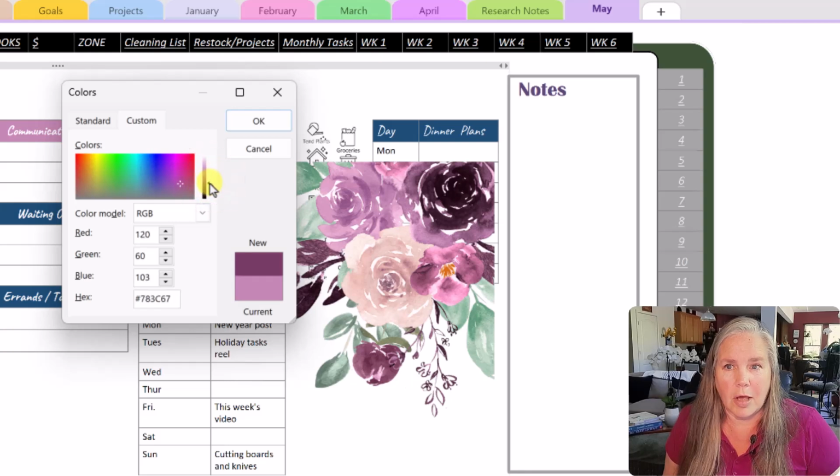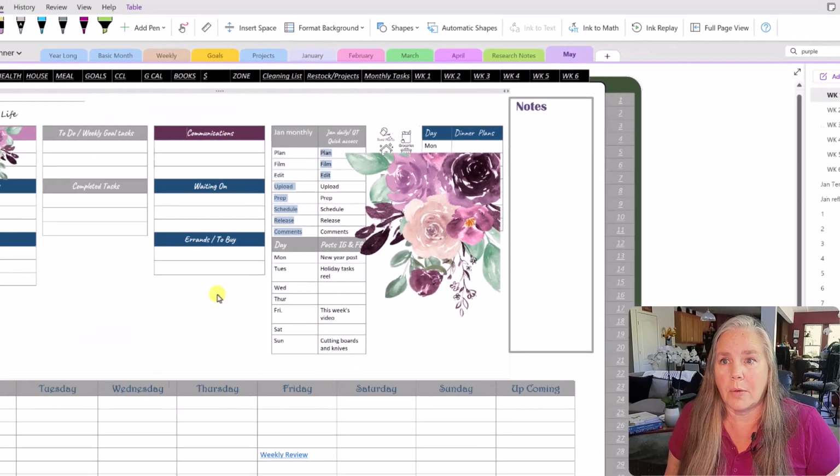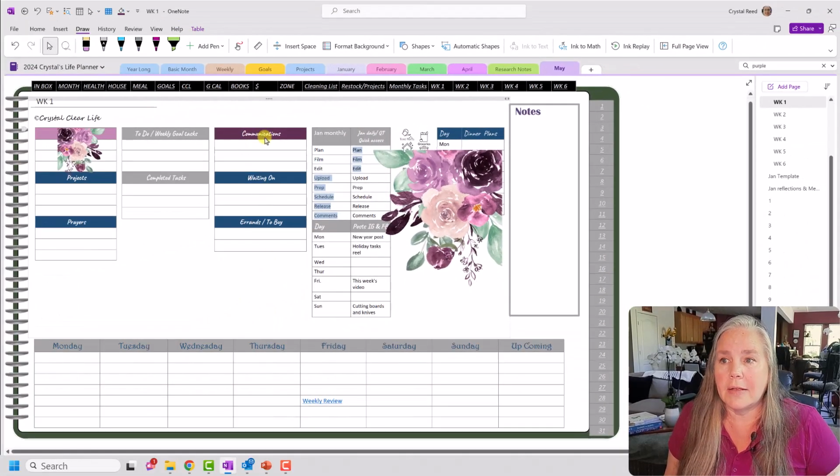And as I keep going to the dark side, I am now getting into this very, very dark, which is the color that is in here. Okay, so if I say okay to that, that's going to be very dark. I'm going to have to change my text, but that's okay. Let's just see what it looks like. I think it is really pretty. Okay, all right, so now that gives quite a bit of pop, doesn't it?